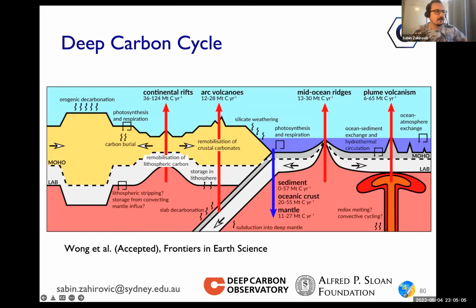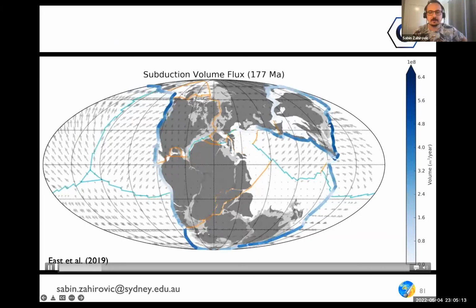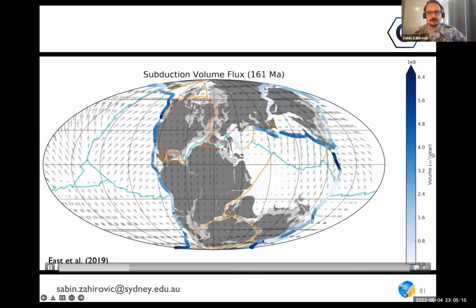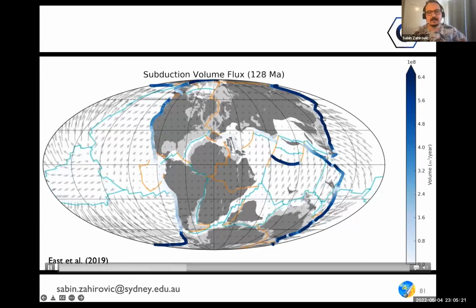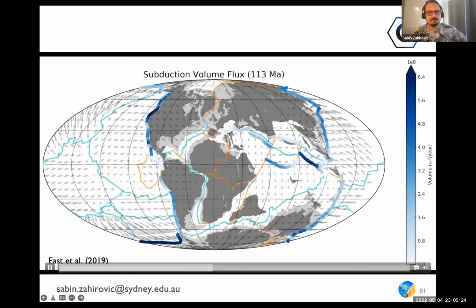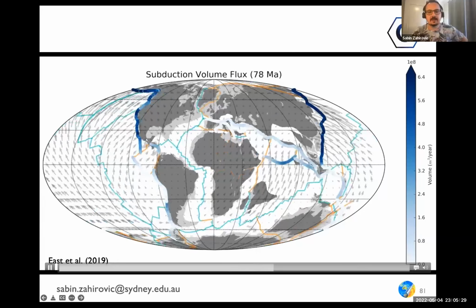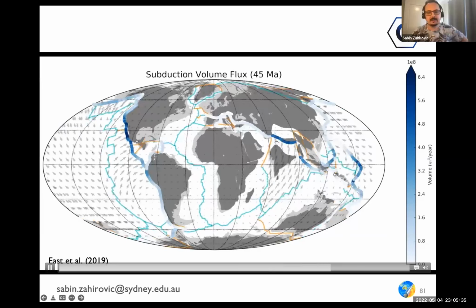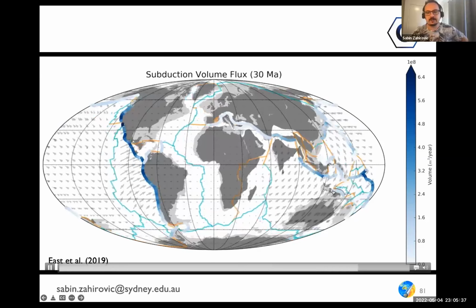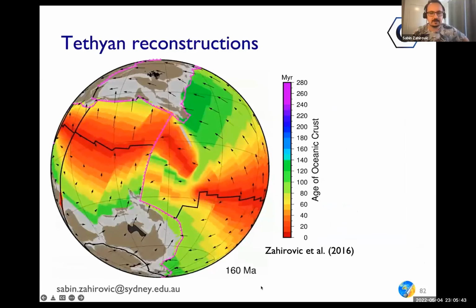Okay. All right. Yeah, so we've deployed it looking at, for example, the deep carbon cycle. One thing we can do here, the different shades of blue indicate the subducting plate volume, the slab flux, or you can look at the subducting plate areas instead and estimate how much sediment is going down. And this is increasingly being used to look at things even like mineral exploration. I mentioned as well that evolutionary biologists are looking at connectivity between land masses and so on. So there are lots of different user applications.